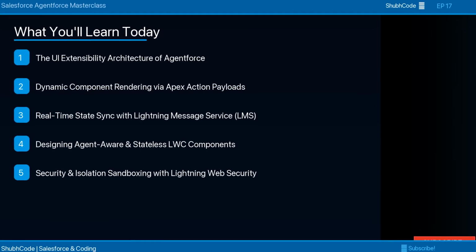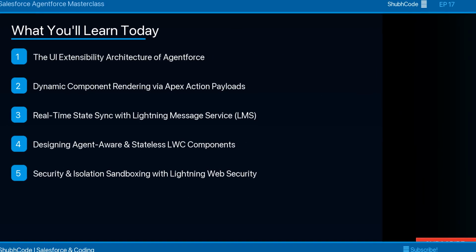Here's what we're covering today. The UI extensibility architecture of Agentforce, then, dynamic component rendering via Apex Action Payloads, then, real-time state sync with Lightning Message Service, LMS, then, designing agent-aware and stateless LWC components, then, security and isolation sandboxing with Lightning Web Security. Stay for the last one, it's the piece most tutorials miss.